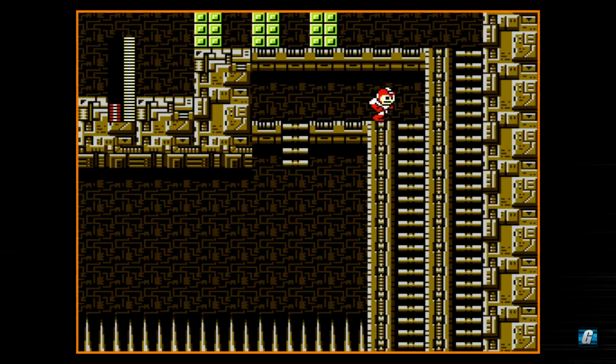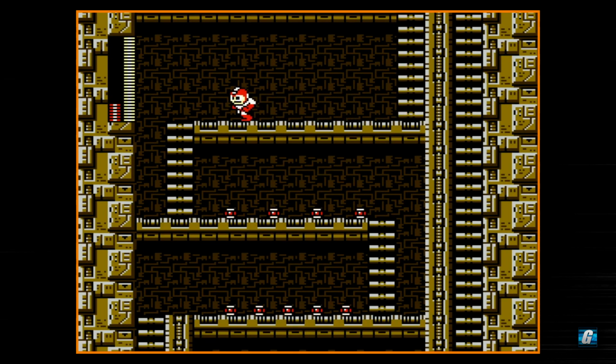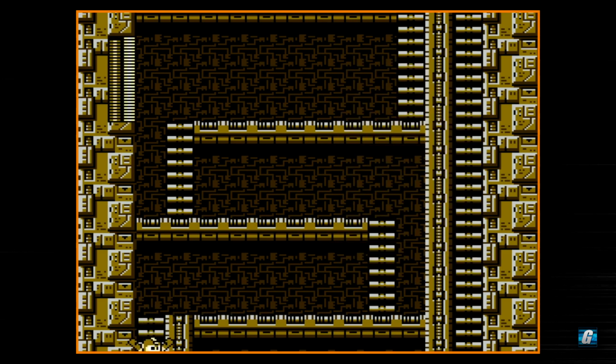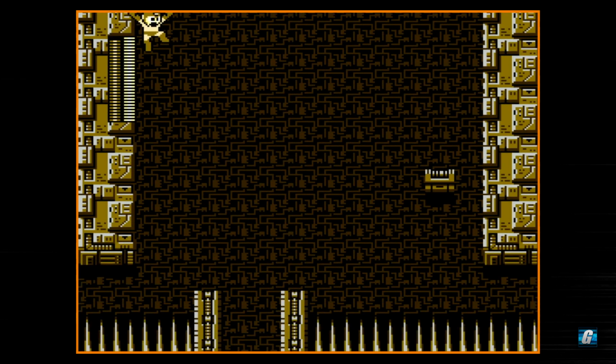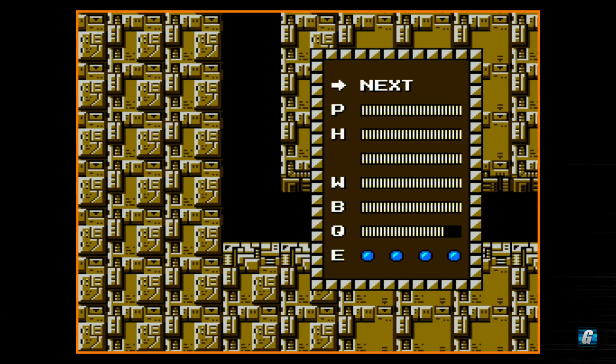Alright, E-Tank. Which is actually good, because we ended up using one earlier. And this will give us some weapon energy back for our item number 2. Alright, switch back over to Metal Man. And I'm gonna just drop all the way down here. I don't need any of those items. Oh, that could have been bad. Oh, that was close. Yeah, the farther you drop, the faster you drop.